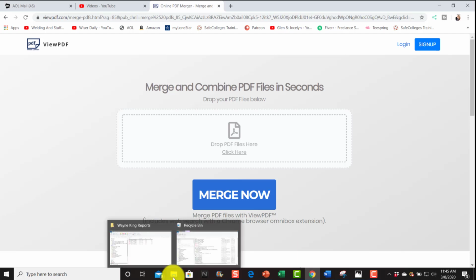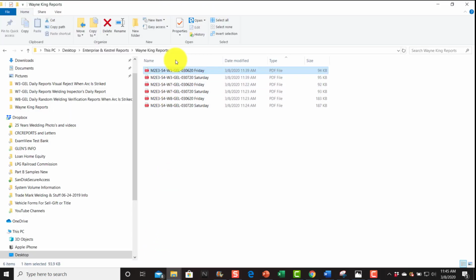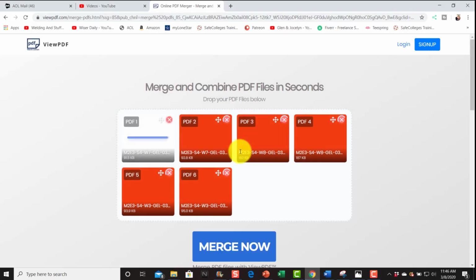You go to your files, which I've got right here, and I'm going to do these 6. It may take a while, so I'm going to just speed it up. And you click on these, you drag them, and you drop them. And what it's doing is converting them and putting them into one PDF file.